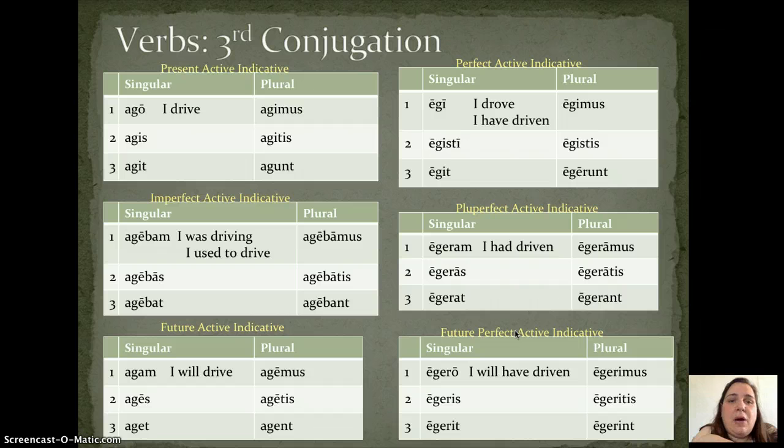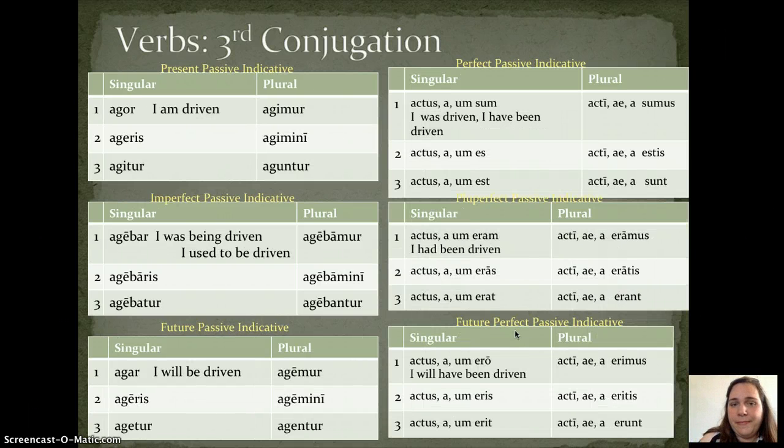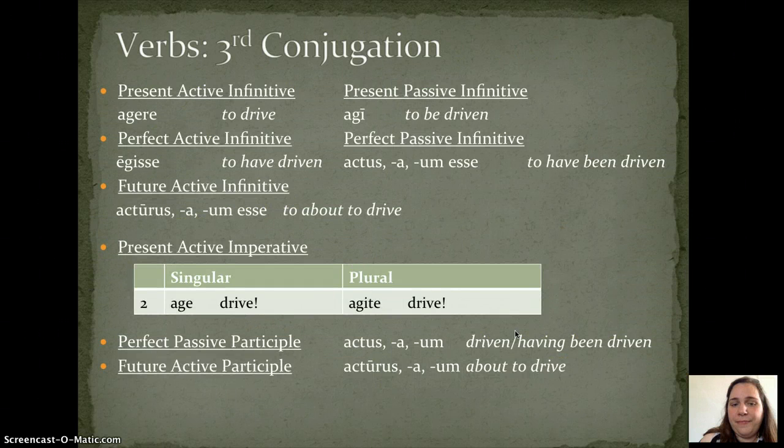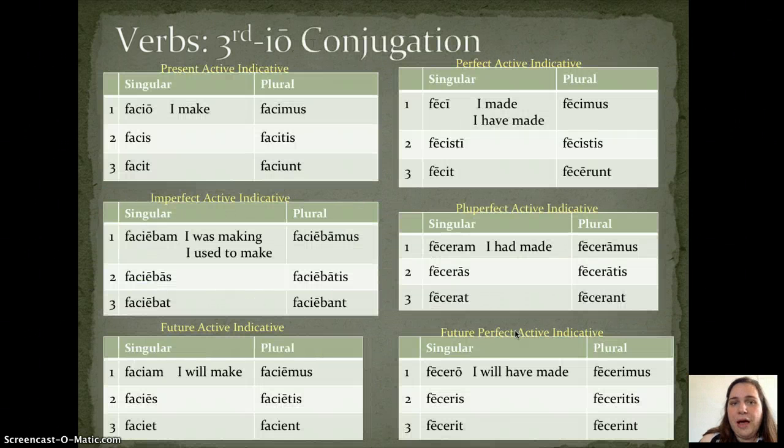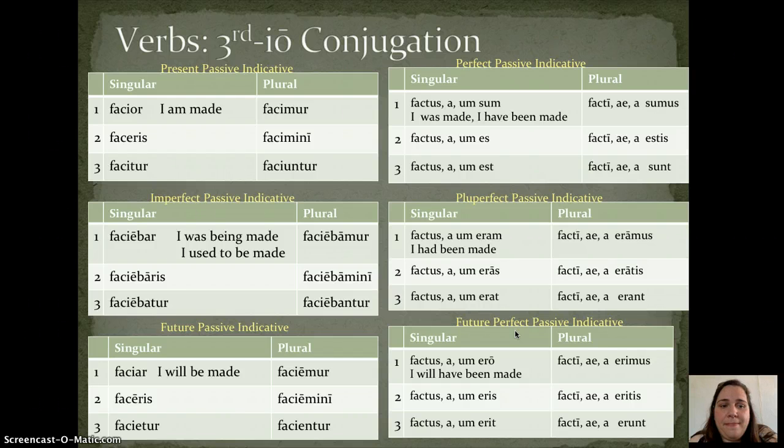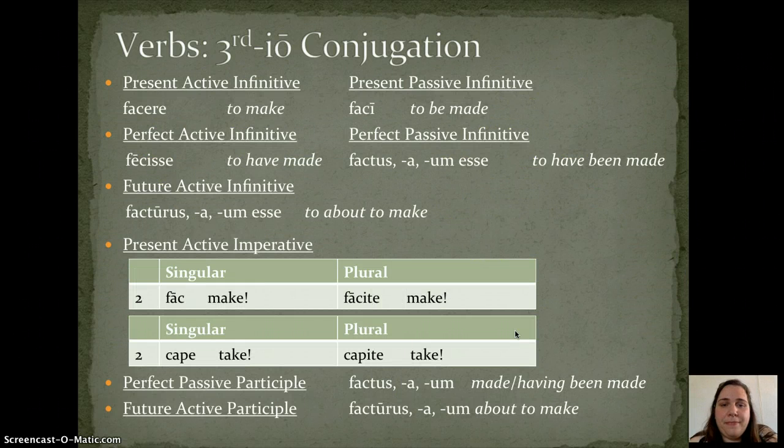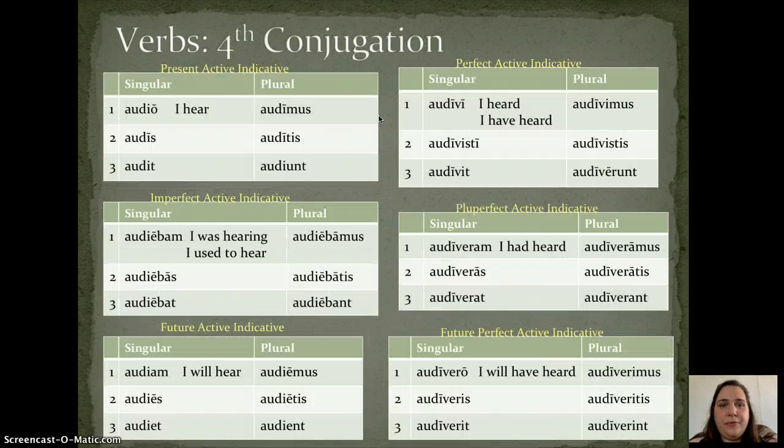Here is our example of third conjugation. I give you third IO because, of course, third IO is different from the third conjugation, similar to the fourth, but not identical. And you should be writing these down as well, all of them. I show you about this present passive infinitive here. And fourth conjugation.